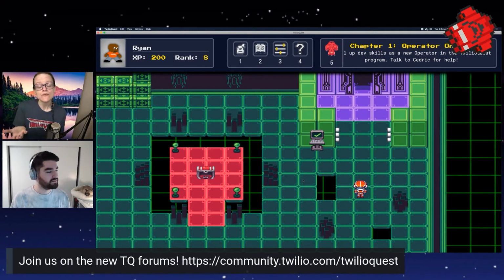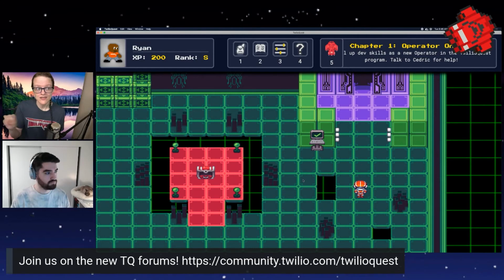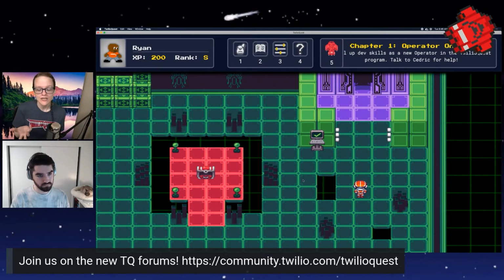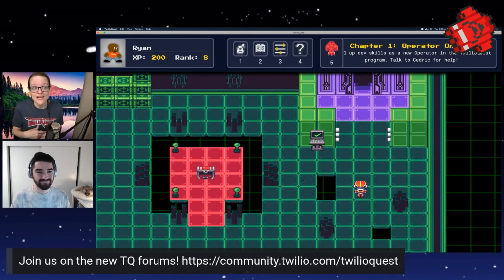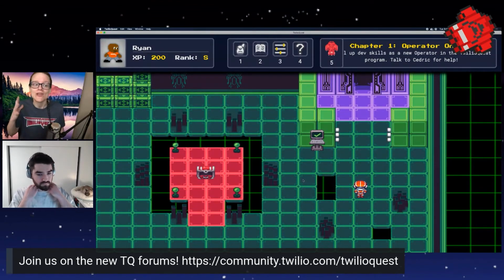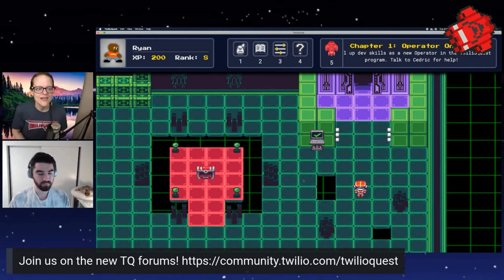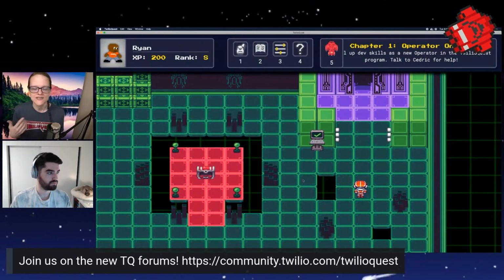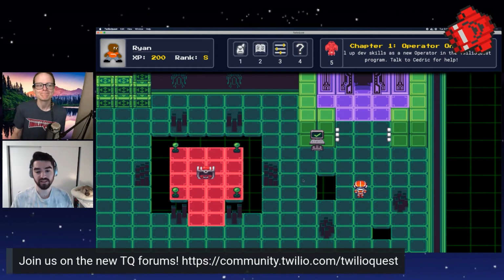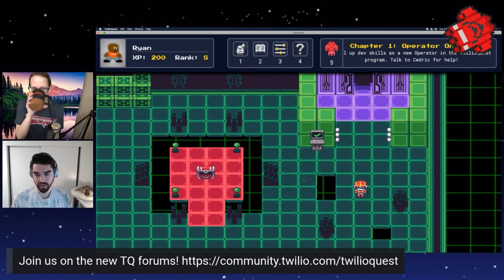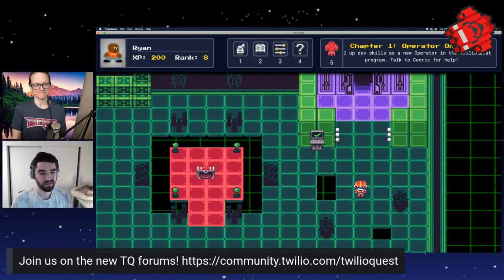These are also ways that you can give your players visceral rewards. Obviously, XP is the default visceral reward that people get for completing these objectives, but also you get a little burst of happy when you complete something and the map changes, and you also get a little burst of happy when you've unlocked a new level and you get to check out a new map. So it's really great to give little gameplay rewards like that, rather than having all of the work be on the same pane with minimal visual changes. It's fun to give the player a journey. Yeah, that's a great call out too, because exploration is basically the core joy that we offer gameplay wise in TwilioQuest. And the story, yeah.